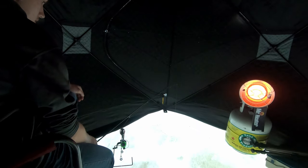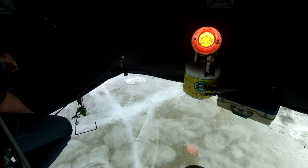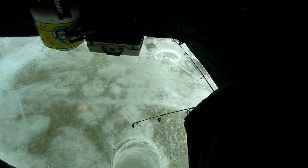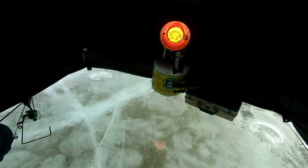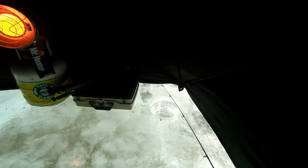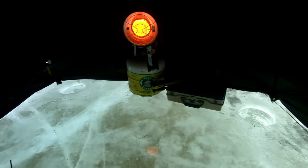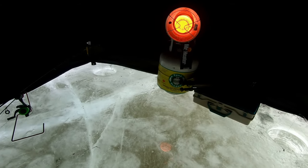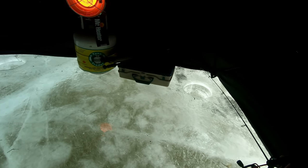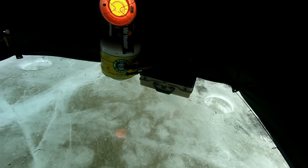This is what it looks like in the tent with everything closed up. I actually thought we would need more light, so we bought a little lantern that we clipped up to the top of the tent. But I guess we underestimated the amount of light that would come through the ice, which is pretty cool. We also got a little bit of light from the Mr. Heater over there, but most of the light in the tent right now is coming from the ice and the holes. The water is pretty clear out here at Crawling Valley — about four foot clarity. We're sitting in about seven feet of water but can't see the bottom, though clear enough to see the bait down there and sight fish a little bit if pike were coming by.